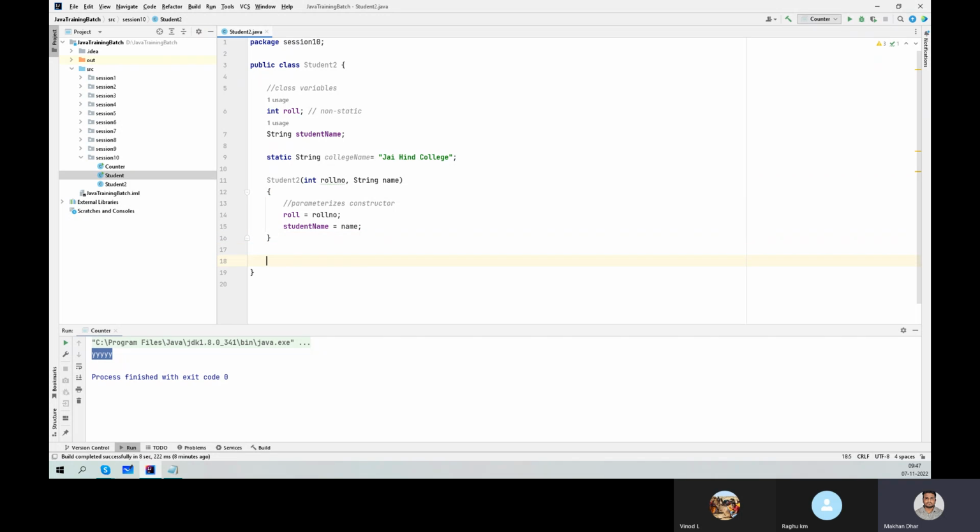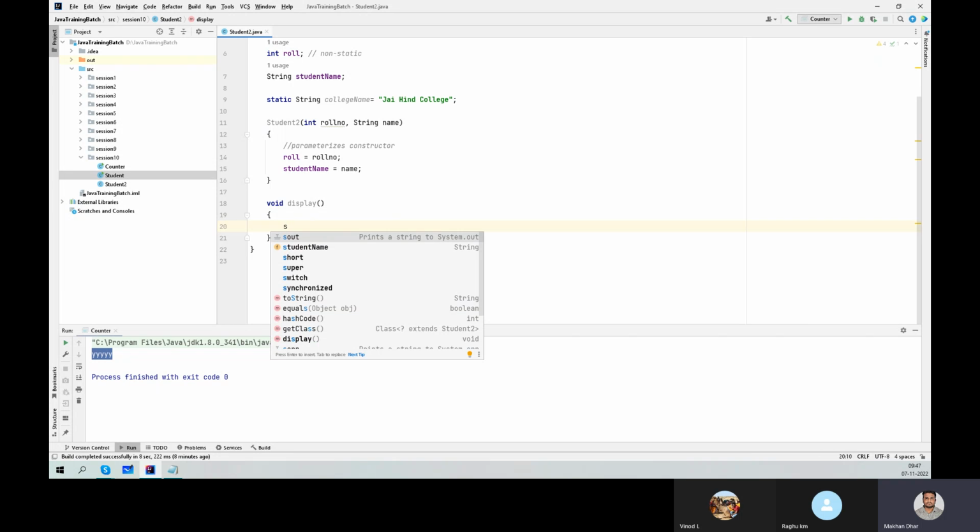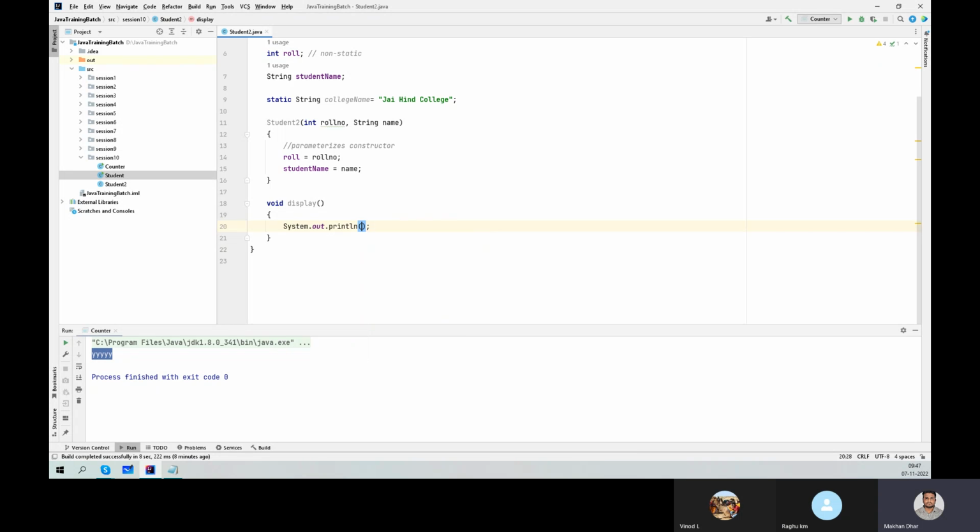So we'll create another method which is void and say display, and this is the method syntax, same as the constructor. Is void a return type or no return type? Does it return anything? No, void will not return anything.